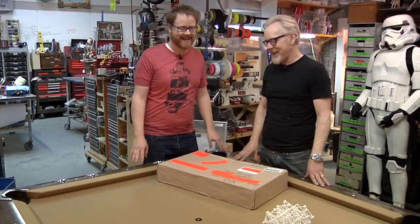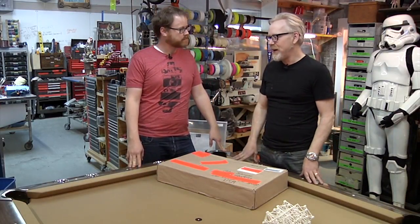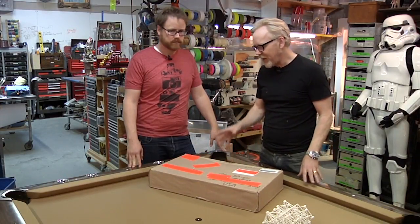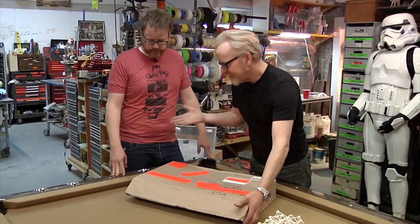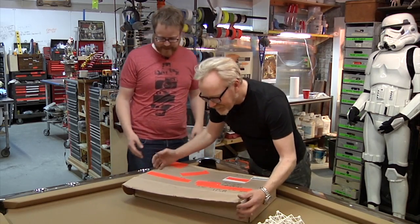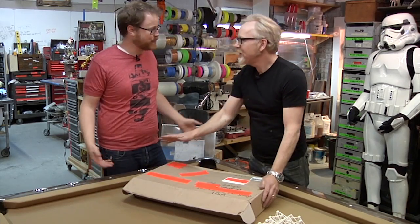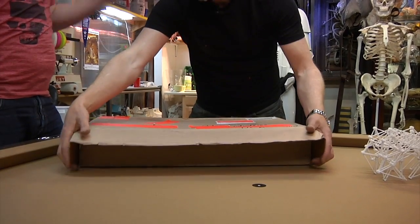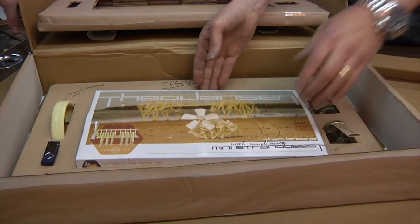Theo Janssen knows about my passion for the Strandbeest. At the request of a fan in the Netherlands named David Backer, David actually sent me this. It's a beautiful thing — lovely packaging. Who does brown paper packaging on the outside of a box anymore? It came just like this with a string.